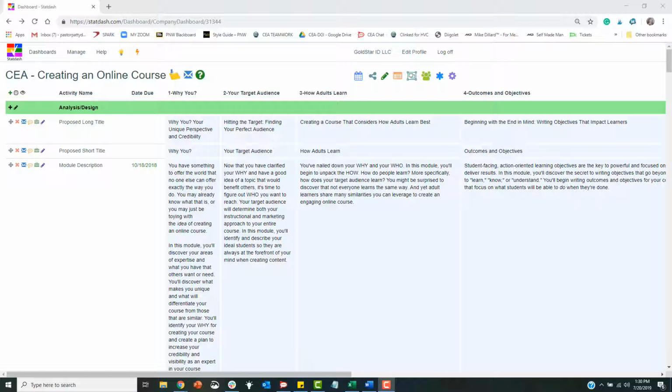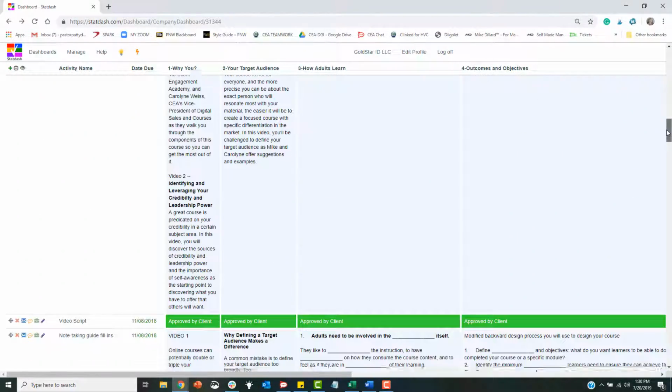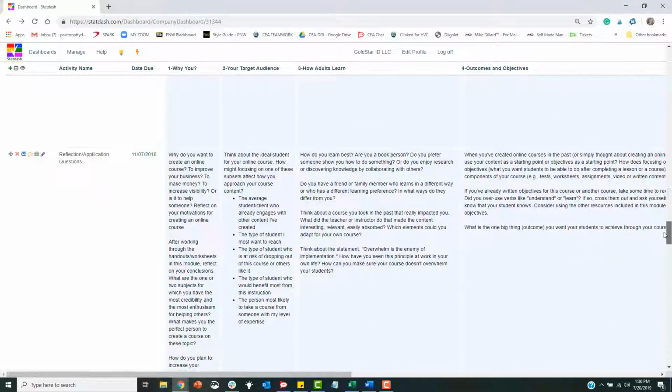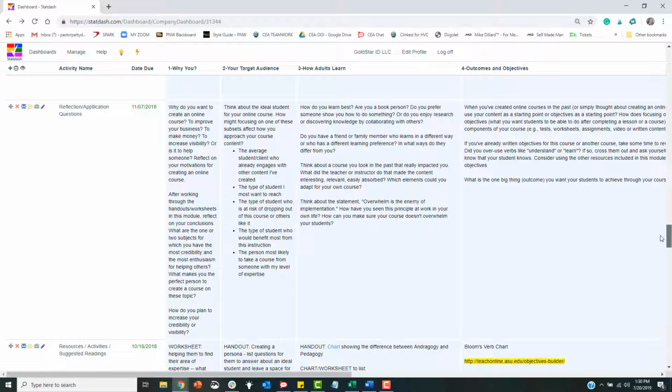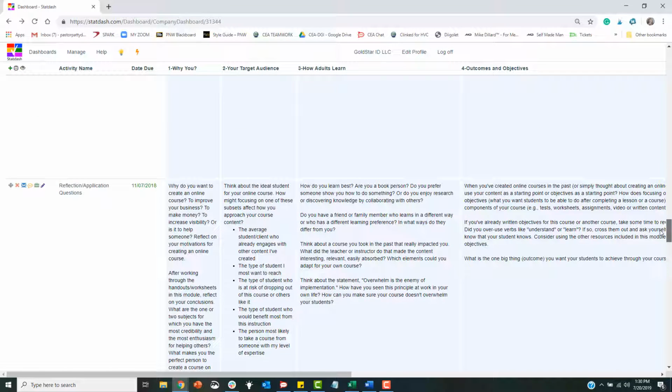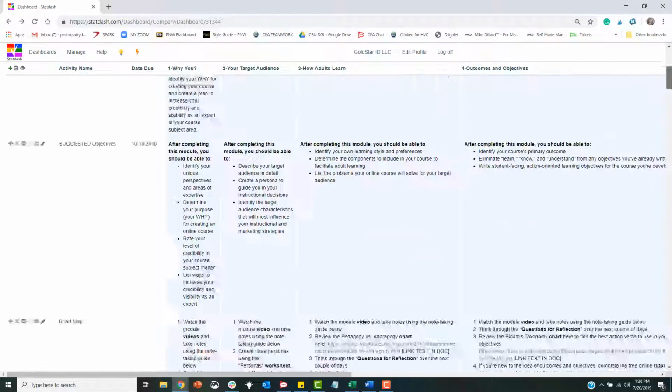I have a dashboard here that has a lot of information on it. So let me scroll down. Let me just show you. It just has tons of information. And when I'm working on a project, it's something that's very hard because I have a large dashboard with multiple columns, lots and lots of rows, and I can get very unfocused very quickly. So the shortcut feature allows me to focus.